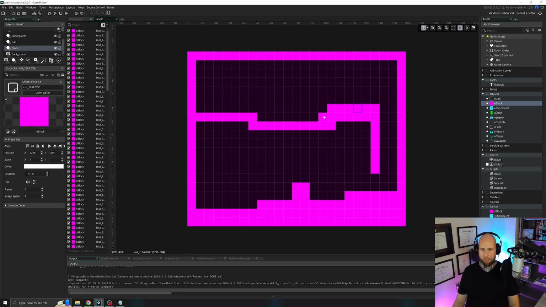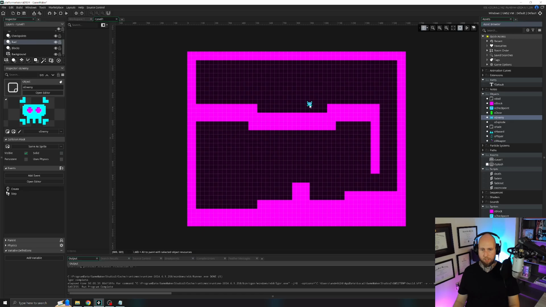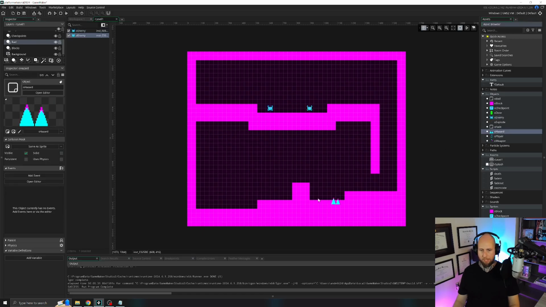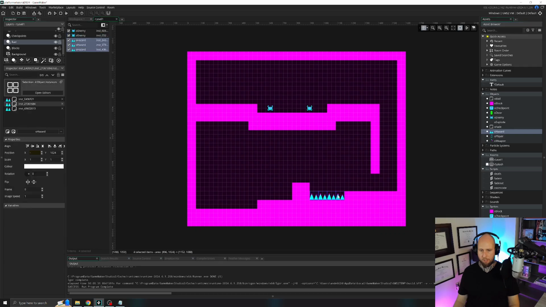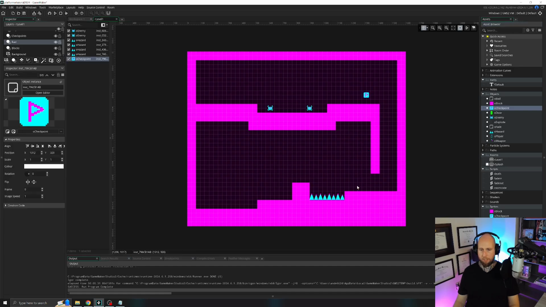Actually, make it a little higher. Let's add some baddies. Let's add some hazards. Let's add some checkpoints. Add a checkpoint here. And I think it's beginning to look good.